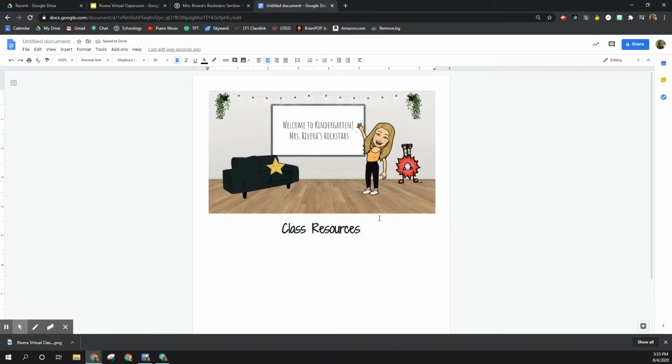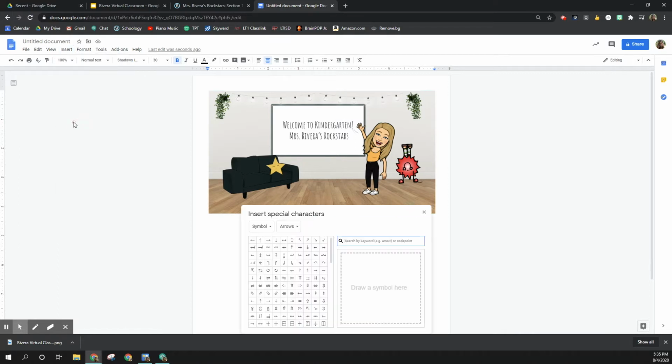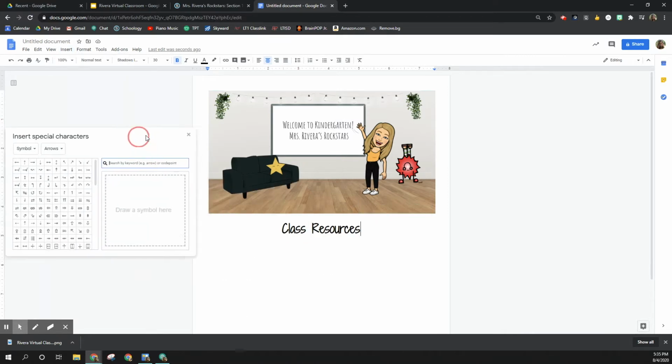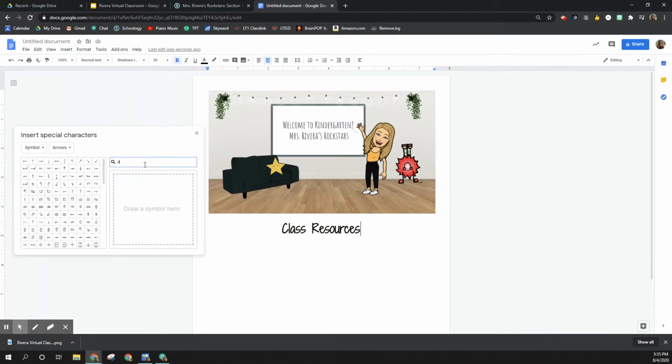And then let's see. I kind of want to put some dots next to it so it's kind of like a border. You can find some online, but you can also go to insert special characters. And let's see, is there a dot? Like a bigger one. Let's see. What does that one look like? Oh no, it's too little. Okay, let's see. What about circle? Oh, now we're talking. Boom.